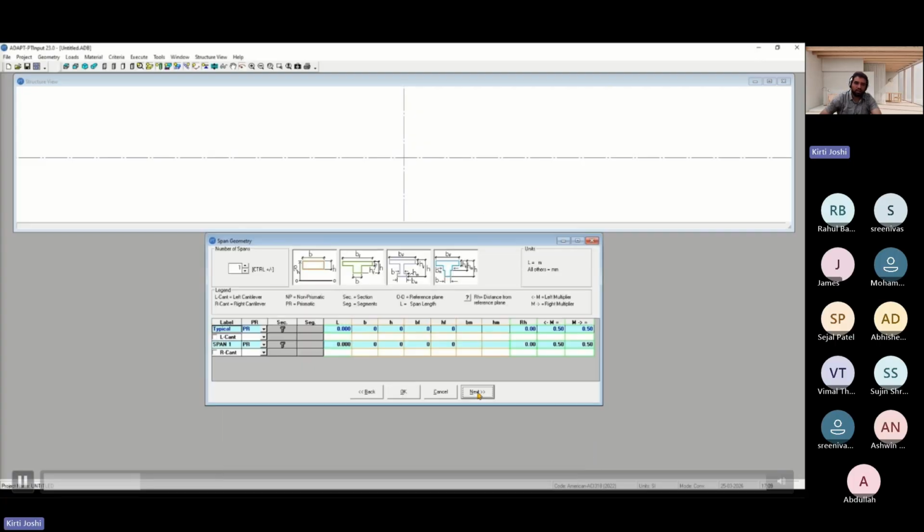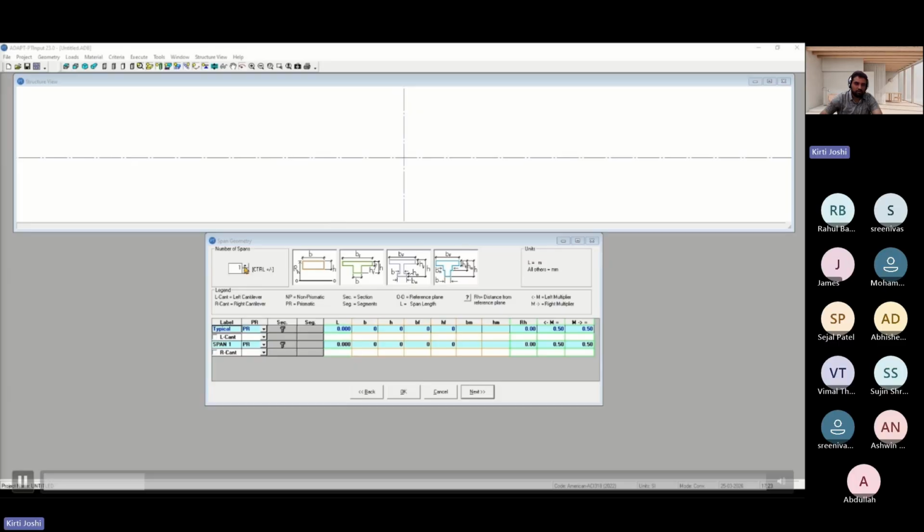So now I'm clicking on interactive, and let's go to the span geometry. This is the section where you can define your number of spans. Once you define your spans, they will be displayed in the modeling portion. Right now we have not defined any span, so you are not seeing any model above.